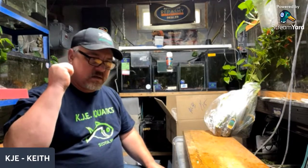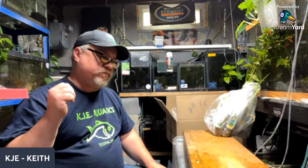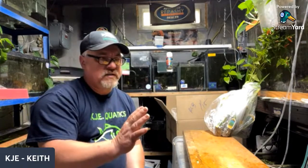And the fish just respond and breed 100 times better outdoors. It's more natural for them. There's more natural foods for them, so you've got all the biofilm growing in the tank. You don't have to put any substrate or anything in there. Some people do, but I don't. But you get all the biofilm growing around the side. Provides a lot of food for the fry. You've got the bug larva.